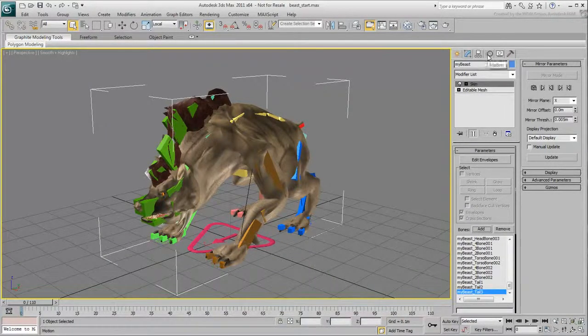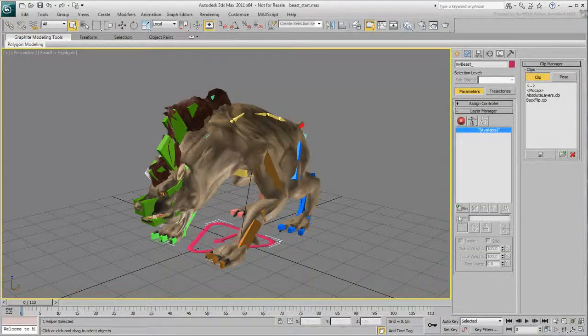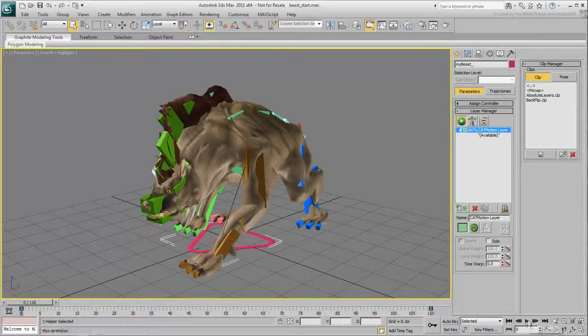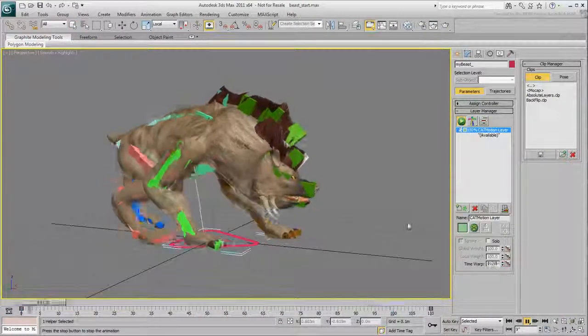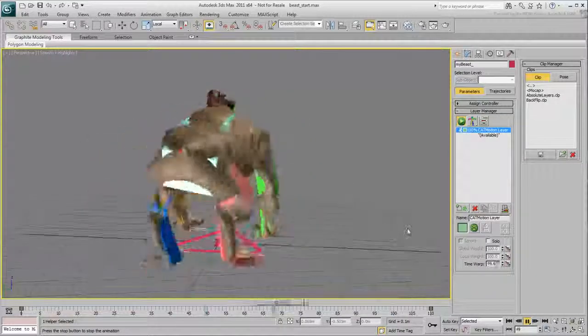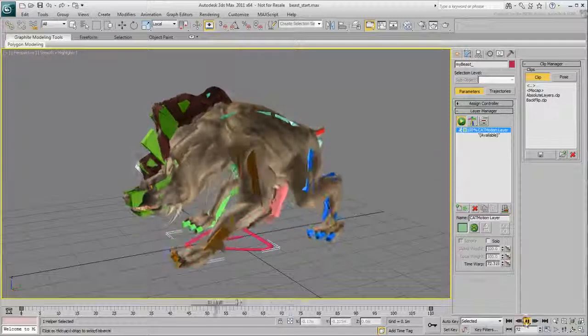Select any bone on the skeleton and go to the Motion panel. In the Layer Manager rollout, click the Layer flyout and choose the last option. This creates a cat motion layer. Enable animation mode and test the animation. Chances are you will need some adjustment to the bone and to the skin modifier. In that case, you simply toggle off the animation button to go back to setup mode.